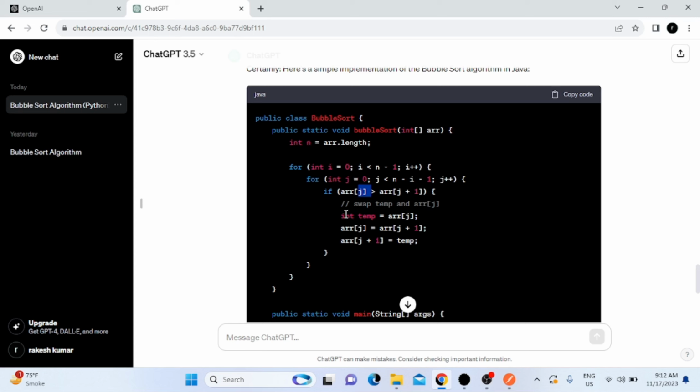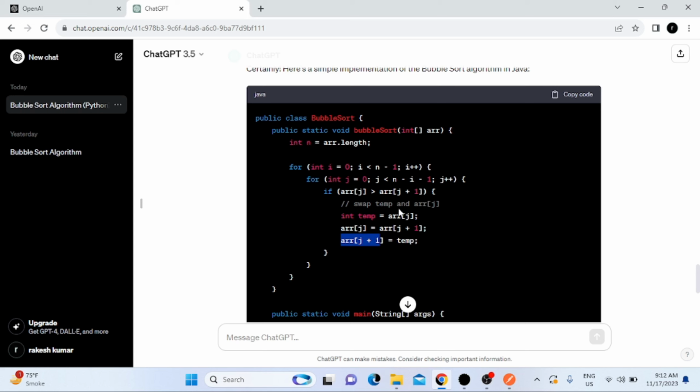It initializes one temporary variable and saves array of j in the temporary variable. Then array of j is equal to array of j plus 1, and array of j plus 1 is equal to the temporary variable. So mainly it's a swapping of data.